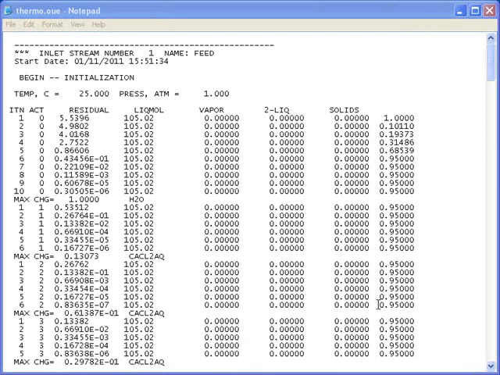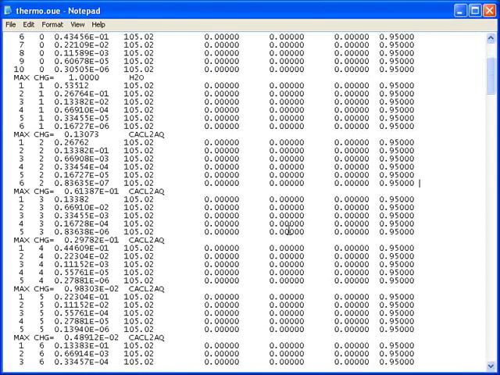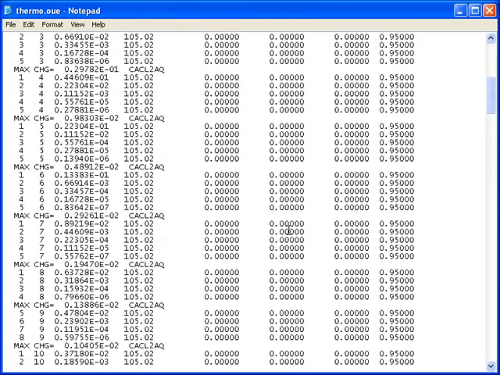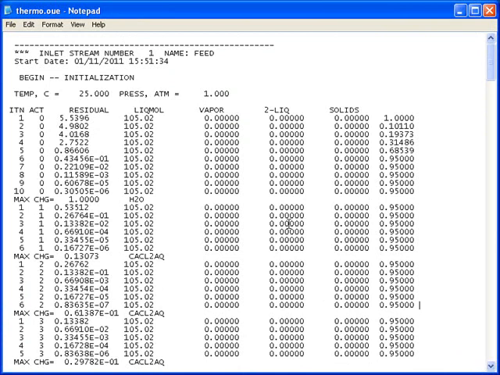Okay, we've opened up the file thermo.oue. Now there's a lot of information in this file, and it's really for diagnostic information. But what we can do is very quickly find the streams we're looking for. The first thing that happens in all ESP runs is that we perform an equilibrium calculation on the inlet streams. So here is the inlet stream. We then will go through and calculate the blocks and populate the output streams. So sometimes we're looking for the word streams, sometimes we're looking for the word block.